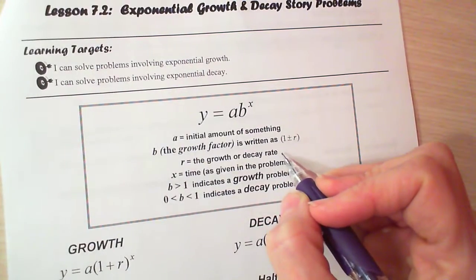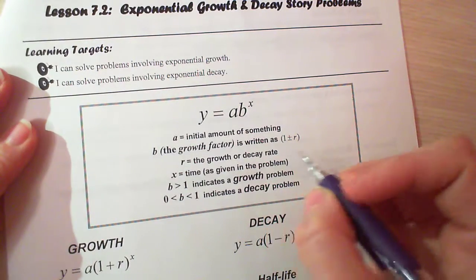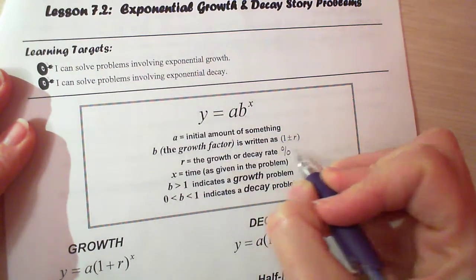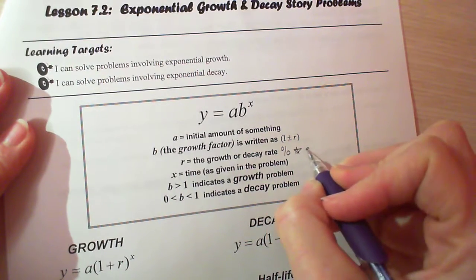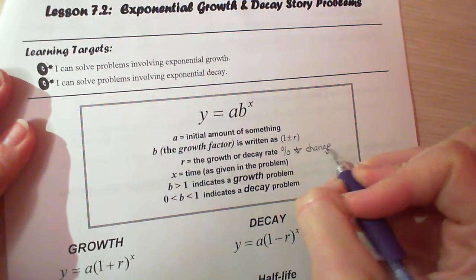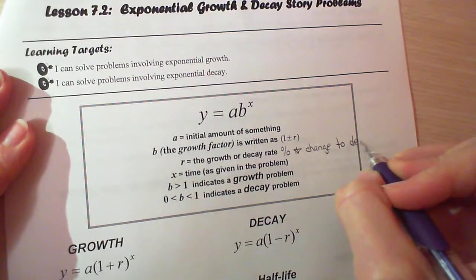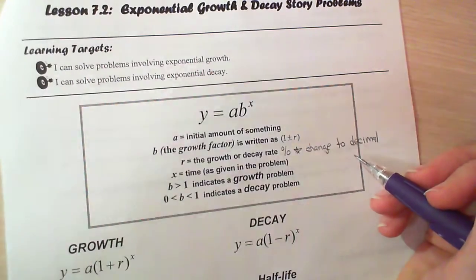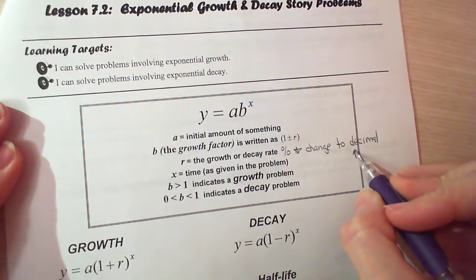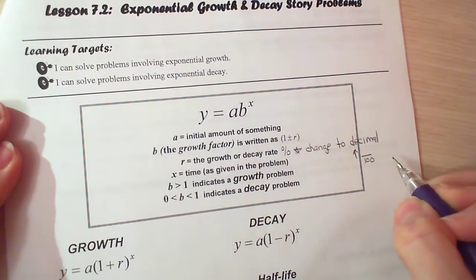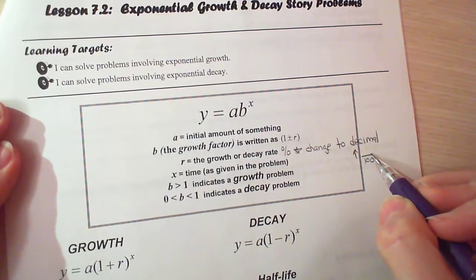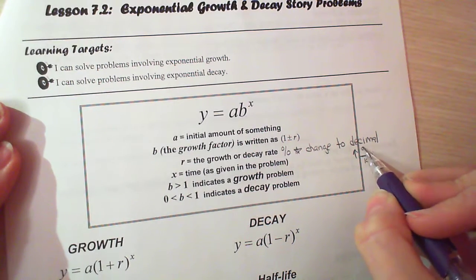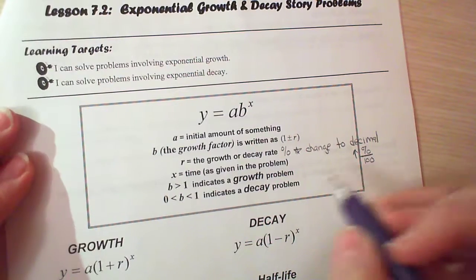R is the rate or decay rate. So R normally, in the problem, will be a percent. But write yourself a note here, as we never do math on percents. So these values we're always going to change to a decimal. Okay, before we do math on them, we're going to turn them into a decimal. Just a reminder, the way you do that is you divide by 100. So percent, think per century, means per 100. So whatever the percent is, you're going to divide it by 100 to get your decimal.